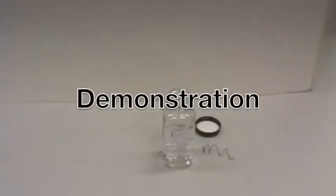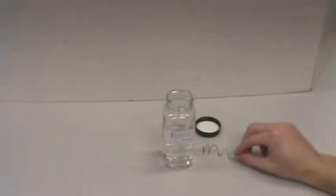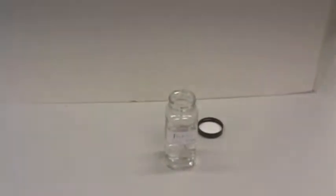Show students the jar containing silver nitrate solution. Place the piece of copper wire into the jar. Tell the students that you will show them the jar again at the end of the lesson.